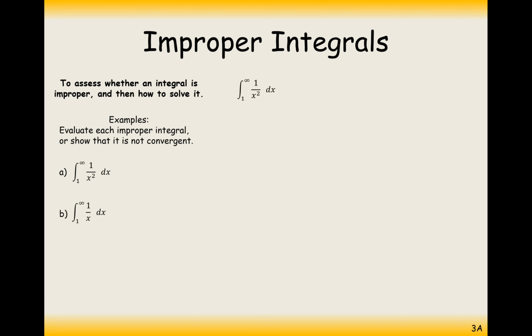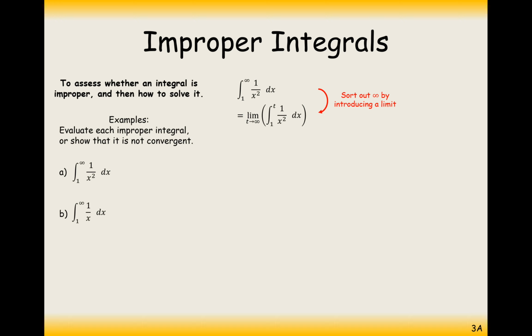So let's have a go at question 1 then. The integral from 1 to infinity of 1 over x squared dx. Now the way that I deal with this infinity here is I introduce a limit. A bit like you've seen in differentiation already, where you set the limit of h to 0, I'm going to set the limit of t to infinity, and then I'm going to do my integration from 1 up to that value t. So I'm going to work inside the brackets for the majority of this question, doing the integration, putting t in as one of the limits, and then the final thing I'll do is consider, well, what will happen if t becomes a very, very big number or tends to infinity?